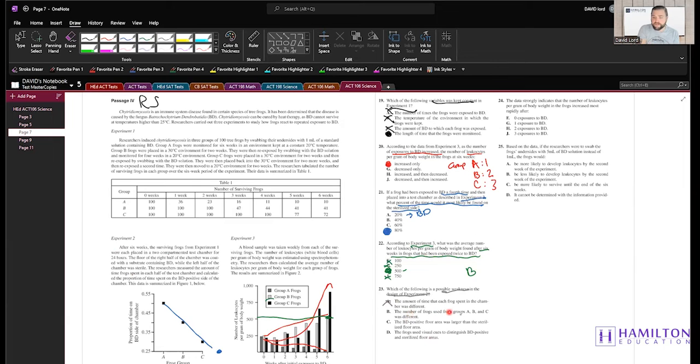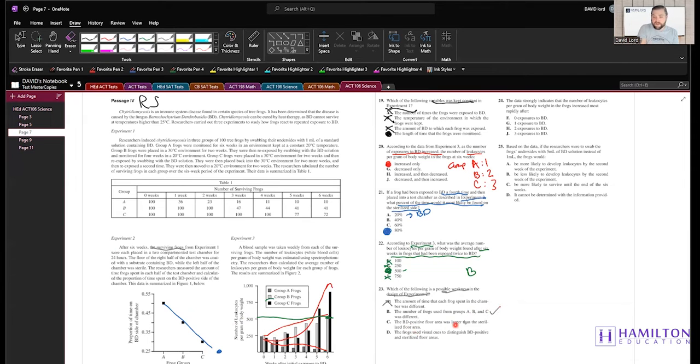The number of frogs used from groups A, B, and C was different. Well, it doesn't say the number of frogs here, it just says the surviving frogs. And one thing you might then look back at in terms of table 1 is you may remember that for group A, only 10 of them survived. So they're only having 10 of the frogs in here. Whereas group C, they had 72 frogs in here. So the extra frogs may have made it crowded, or maybe they're more immune to it, so they're okay with going on either side of it. All right, so that definitely seems like a weakness.